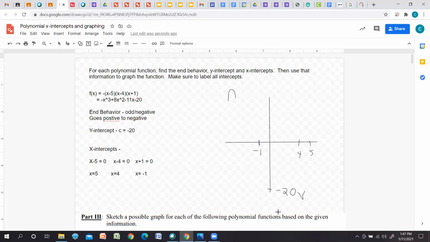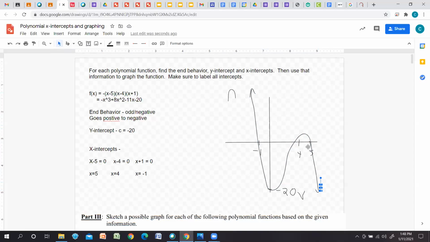If you make an error, it's sometimes very obvious because, for example, if the y-intercept is the opposite sign, you'll end up on the wrong side of the graph when you get to 0. But in this case, that's not the case. You go down, go through -1, you go through -20, right? The y-intercept's negative, that's correct. Go through 4, go through 5, and it ends up on the correct side, which is the negative side. So again, this graph matches the end behavior, the y-intercept, and the x-intercepts.